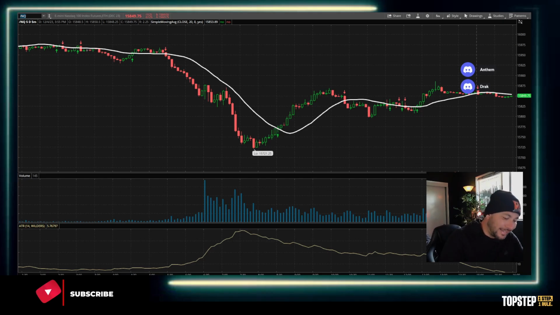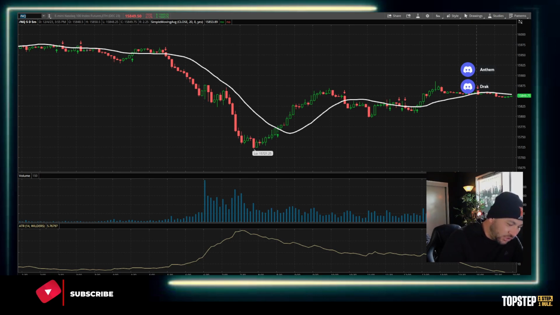Whether you want to set a hard stop loss or a hard mental stop loss, you need to have something that aligns with your strategy that is telling you, hey, when we break this technical structure or when we lose this moving average or when XYZ happens, I need to cut the trade.